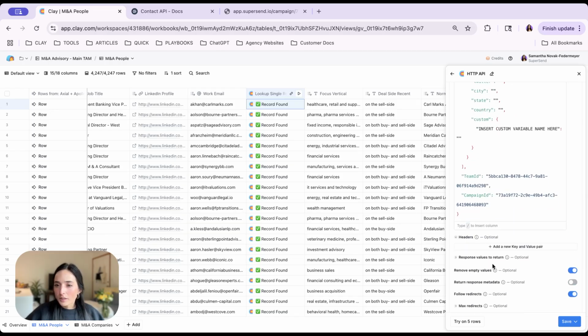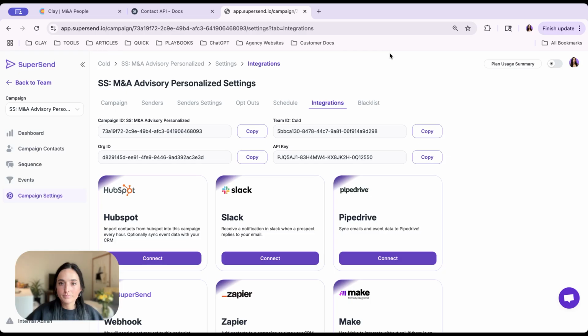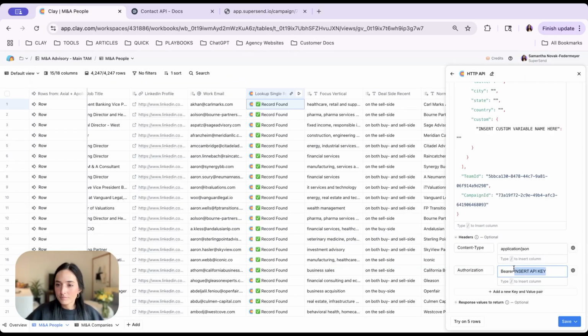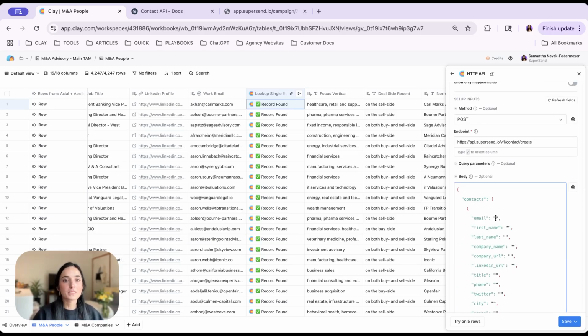And then I also need to add headers. And then I need to insert my API key. So now I'm going to fill out our JSON body with all the appropriate updated variables.